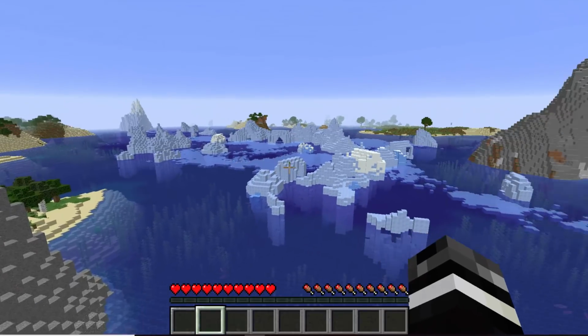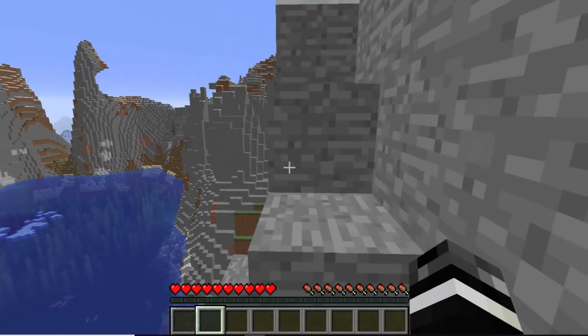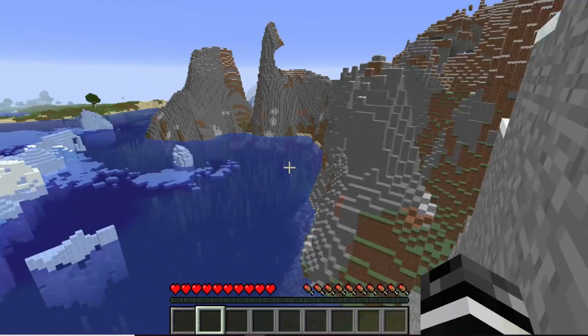It's like an ice village in the middle of a lake. This is awesome. I'll leave this in the description for you guys. This is a great world. This is right next to the spawn.